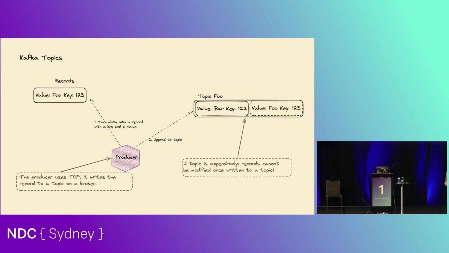Okay. So my producer writes a record, and a record has a value and a key. The value is whatever you want it to be. A key is also pretty much whatever you want it to be, but you tend to place the key on whatever it is you're observing. So the thing upstream, a restaurant, a customer, what's the key value for that?